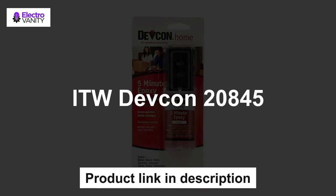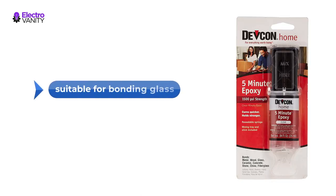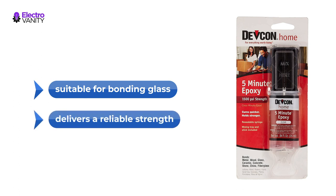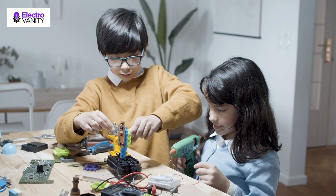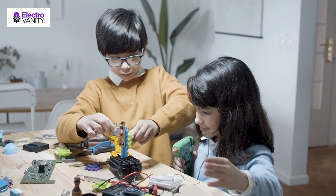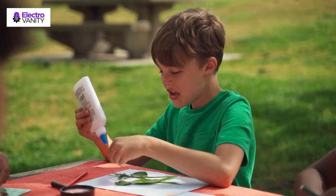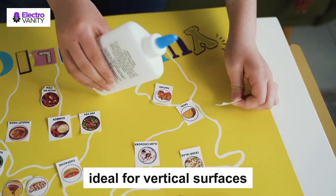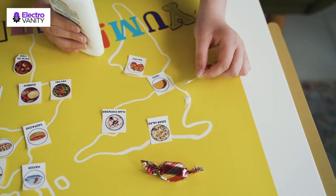The fourth one is ITW Defcon 20845, a rapid curing epoxy you can use to bond surfaces including metal, wood, glass, ceramics, and concrete in any combination. This self-leveling glue is suitable for bonding glass within minutes of application. The Defcon epoxy adhesive dries crystal clear and delivers reliable strength within one hour. Since it's 100% reactive, you don't need any solvents. With its low viscosity of 10,000 CPS, it offers great coverage suitable for large projects. It is a non-drip formula that doesn't sag on surfaces, and despite its low viscosity, it is ideal for vertical surfaces such as mirrors. You can also use it to fill cracks and voids in wood, concrete, and metal.